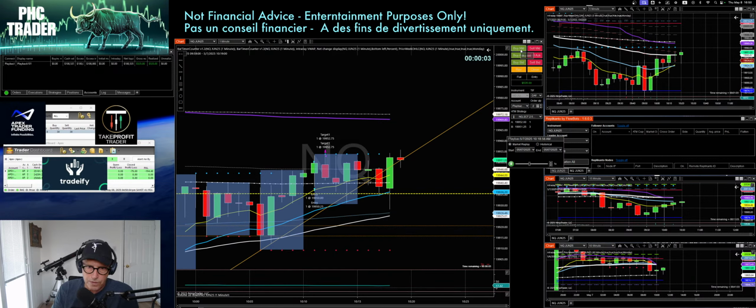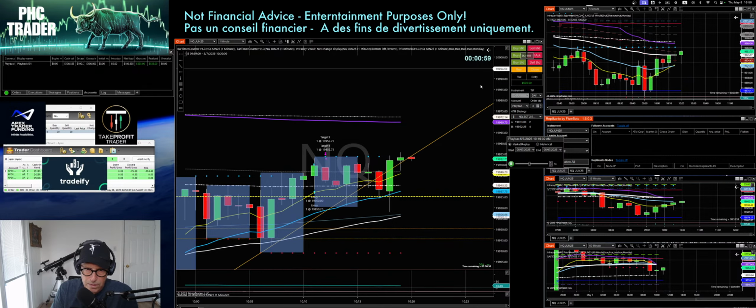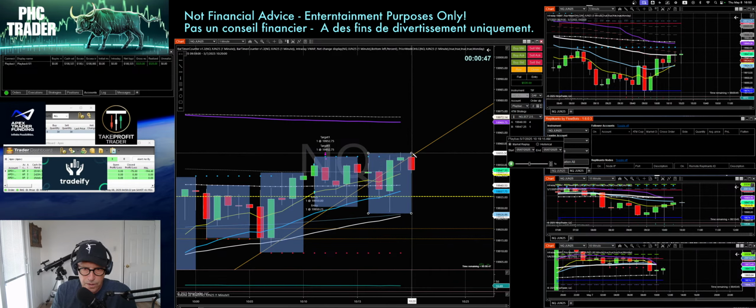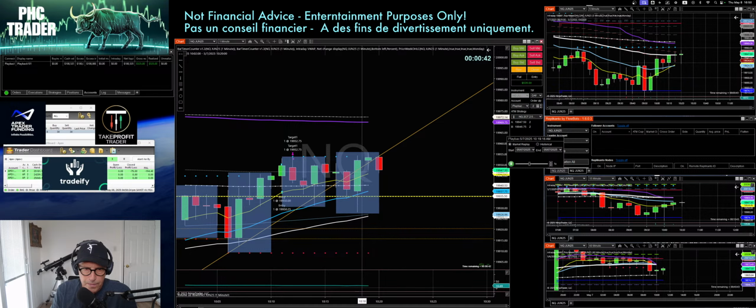If it closes above, I'll get in. If it doesn't. It didn't really, right? It closed right a little bit below. This one, if it might close above, and I'll go in. 1, 2, 3, 4, 5. So if this candle closed above, I would have probably got in because I need 5 candles to have 1 candle there. But right now, it's retesting the 21.